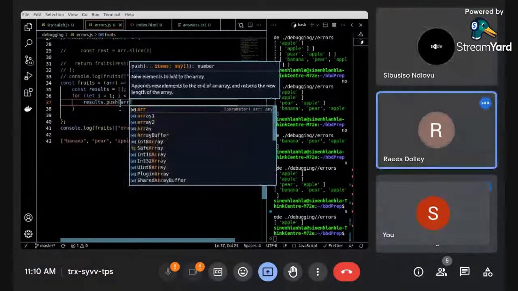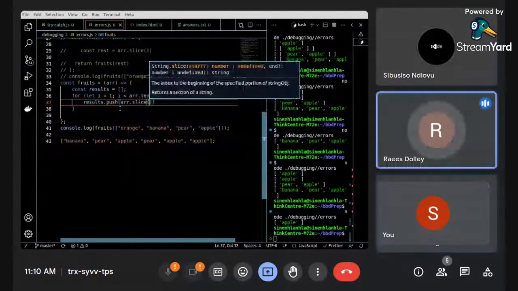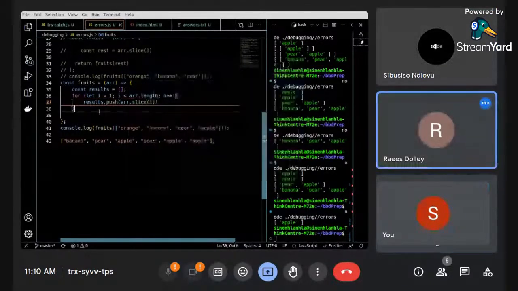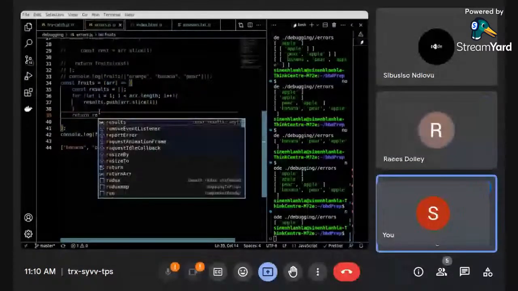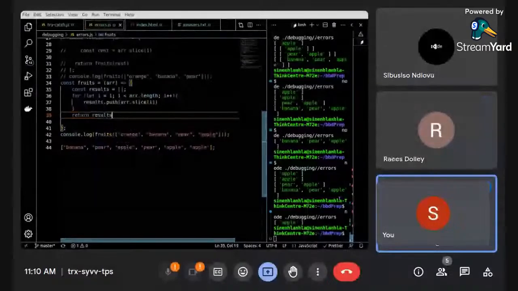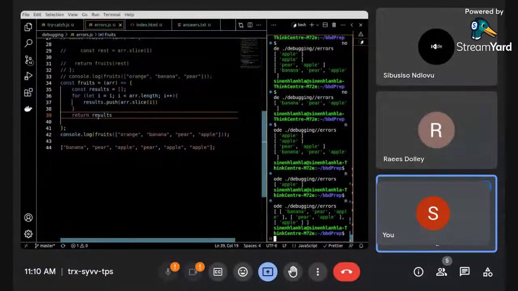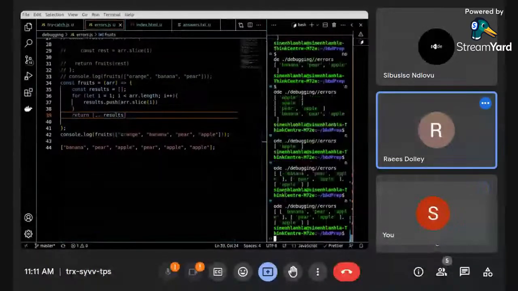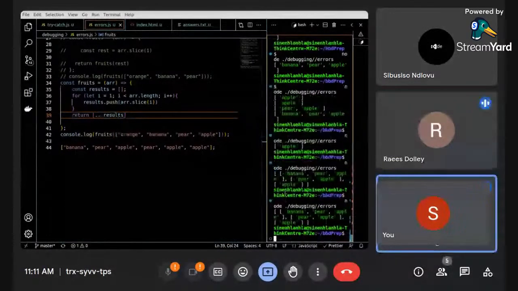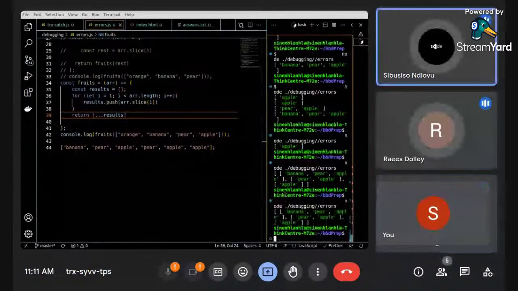R dot slice, slice from I. Yeah. And then return results. No, what are we spread getting? It on 37.